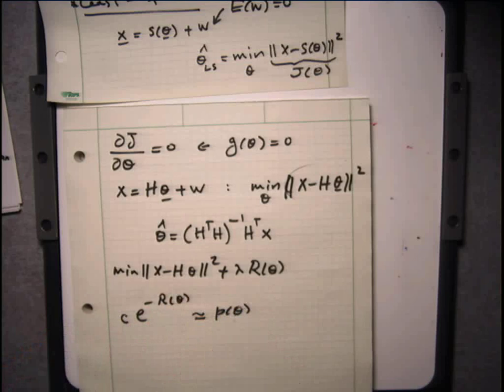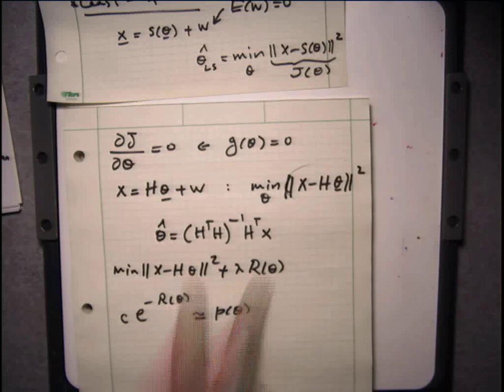All right, so maximum likelihood is like least squares. Maximum a posteriori is like regularized least squares, which is what this is. Okay? And all of these coincide if the noise is Gaussian and the prior is also Gaussian. Okay?